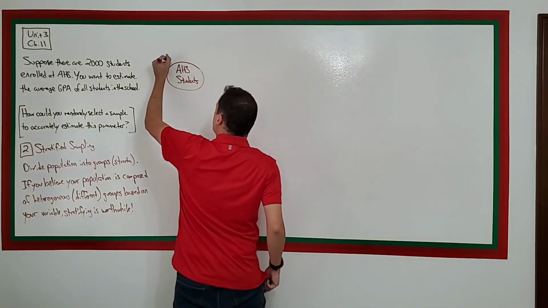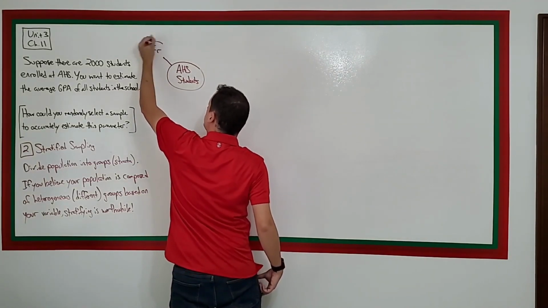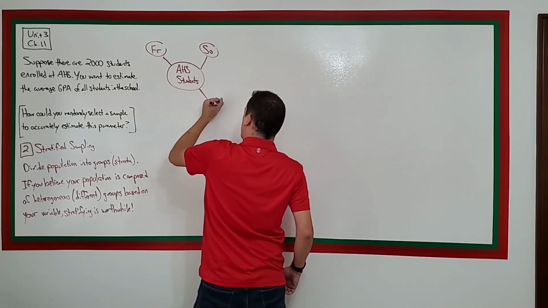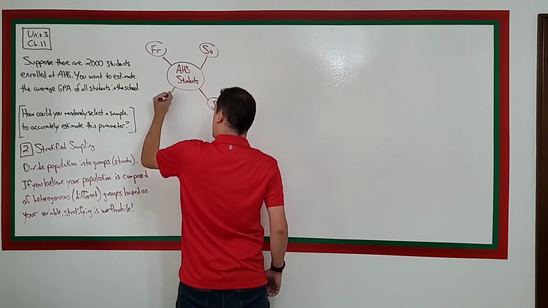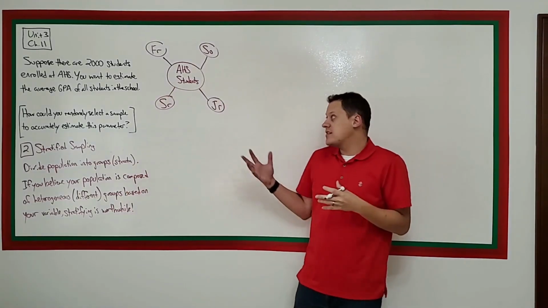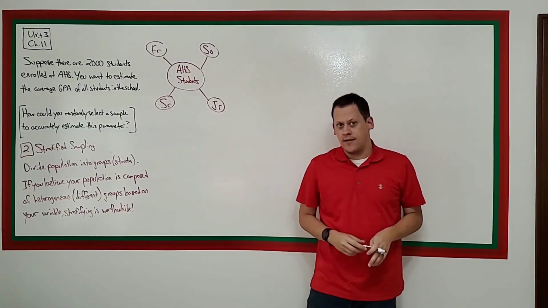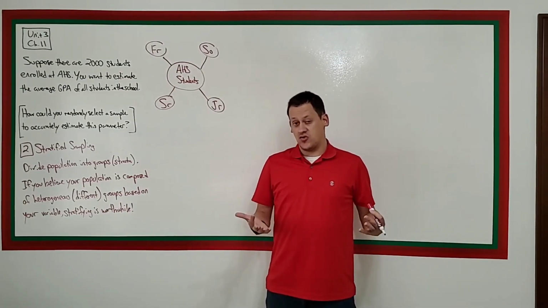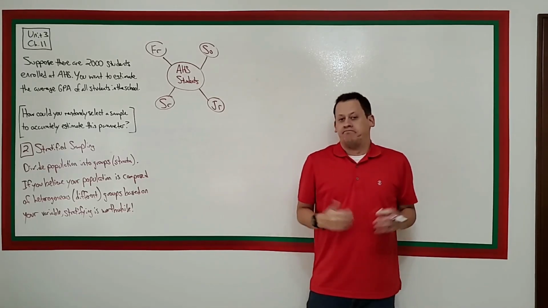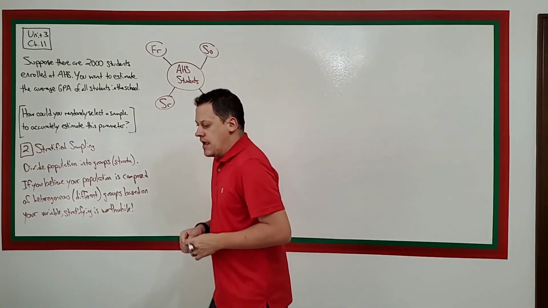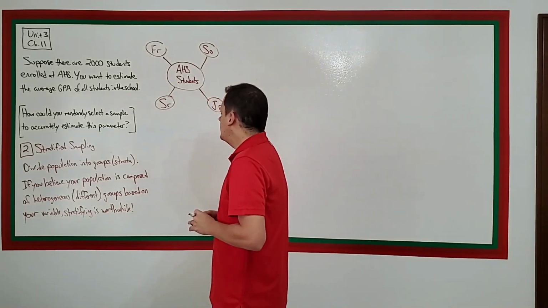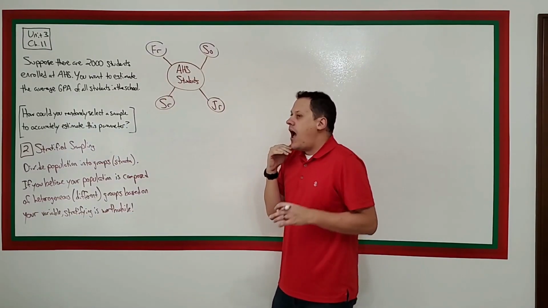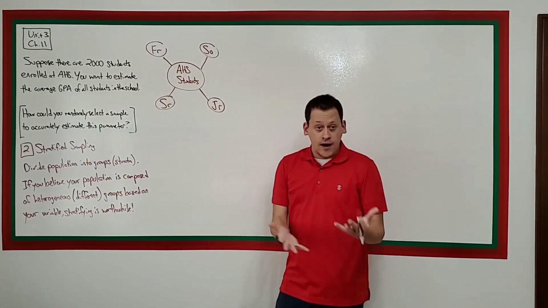So we're going to divide this up into freshmen, sophomores, juniors, and seniors. So in our example, there are 4 groups or 4 strata. Depending on the situation, you could have 10 strata, you could have 1,000 strata, you could have 2. It depends. Okay, here we have 4. And we want to make sure we get a sample from each group. And how many you take from each group is entirely up to you.